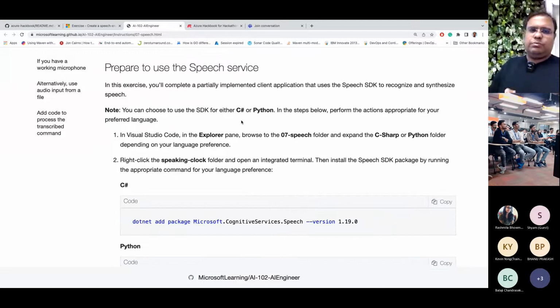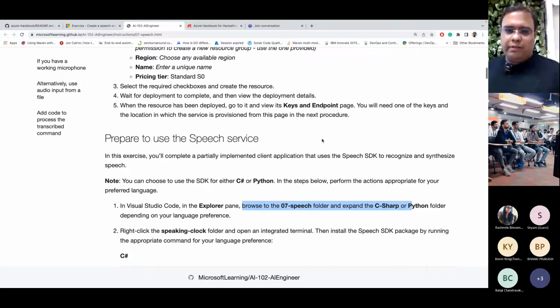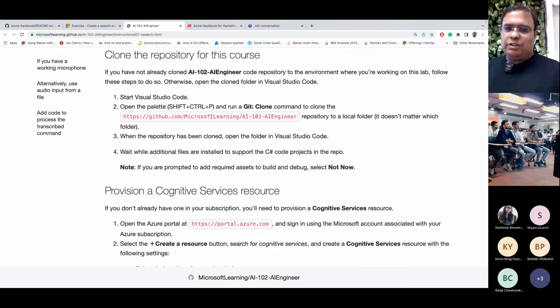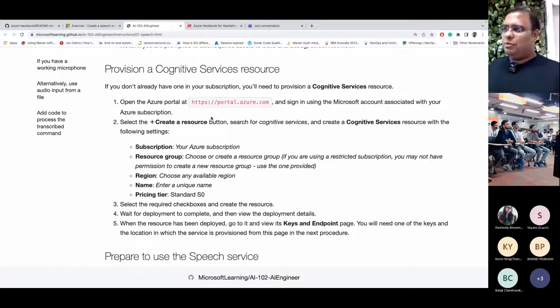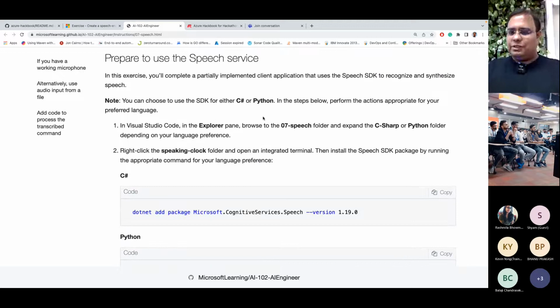Cool. So I need to go to this 07, which is speech. If you see the code base, the GitHub repo which I was showing, there's a bunch of demos here. You can just go to that GitHub repo and use the demos for building so many things. So that is one of the things which you can do at the hackathon. So 07 is what I'm using now from the example perspective.